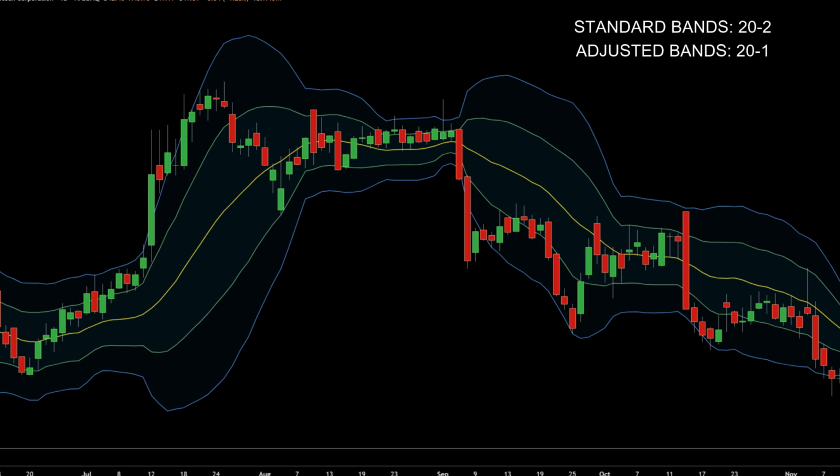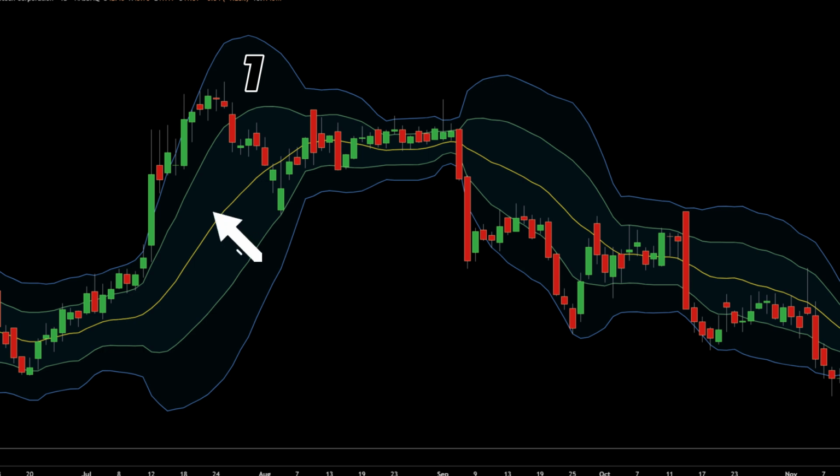Now, this is going to create 3 clear visual zones on your chart, and that's a pretty good map of what the market is doing. First, you have the uptrend zone, the area between the upper 1 and 2 standard deviation bands. When the price is consistently trading in this channel, it's flashing a sign of a strong, healthy trend. This is where you want to be long or looking for a chance to get long.